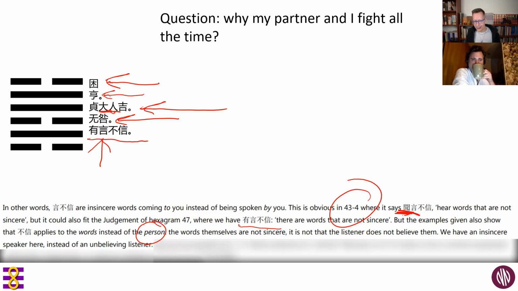And I thought, well, I think it's also a good idea to look at a case where there are really these cryptic images that most people are struggling with. So I thought, okay, let's pretend that this person did receive a moving line. Let's pretend this person received the fifth line moving. And why the fifth line? I have no idea. I just chose a line from Hexagram 47.